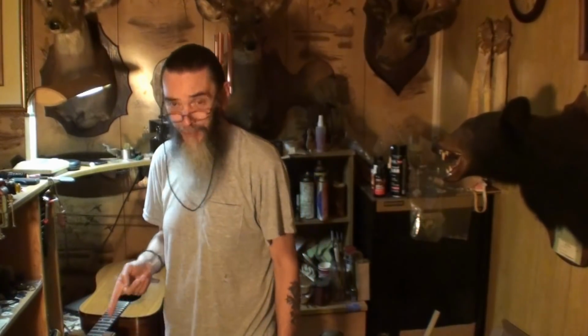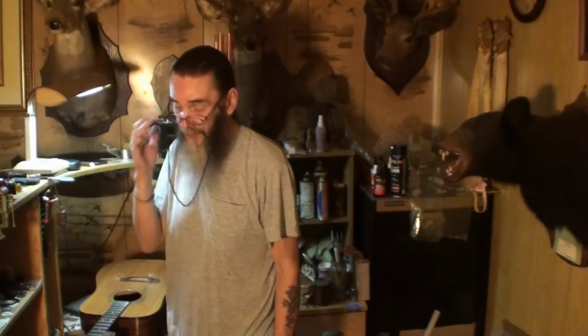I think we went about as far as we're going to go tonight. So there you have it, folks. Like I say, I'm going to make a series of videos on this particular fret setup thing, mainly just because I'm so sick. But a lot of people come on YouTube and they want to just see how to level frets. Well, here's your video of how to do it, or the way I do it anyway.